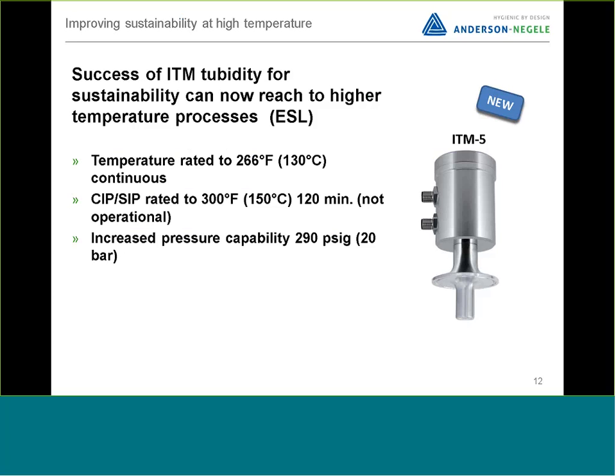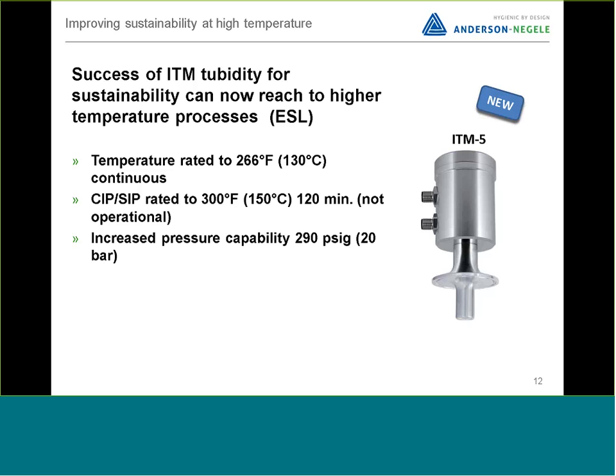So, all these nice, neat features, what do they give us? Well, the ITM-3 has been great at improving sustainability in dairy plants. It's given us recovery of products through phase transition applications and optimization of CIP, all things that reduce putting product down the drain and using excessive water in a plant.